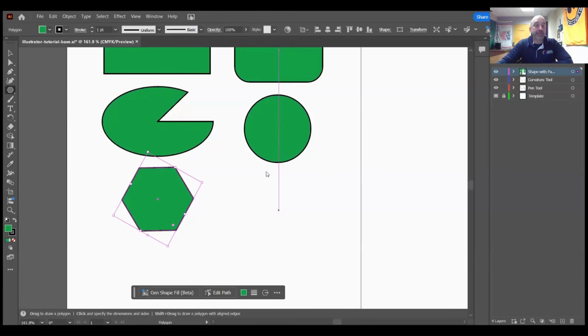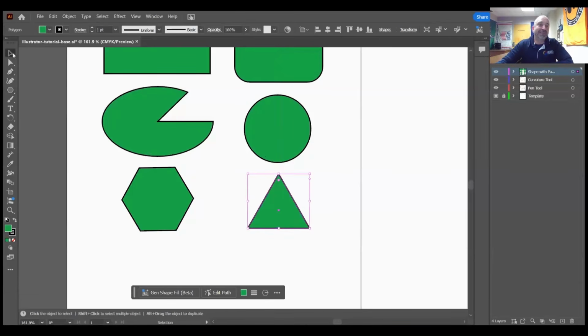But what I actually am going to look at is sides. So right now it's doing 6. That's a hexagon. We could do an octagon. We could even take it down to a pentagon. But to do a triangle, we're going to do 3 sides. Okay, so hit OK. And now you got a 3-sided triangle, which is really cool because I did not realize you could use a polygon tool to make a triangle. And I was today years old when I figured that out.